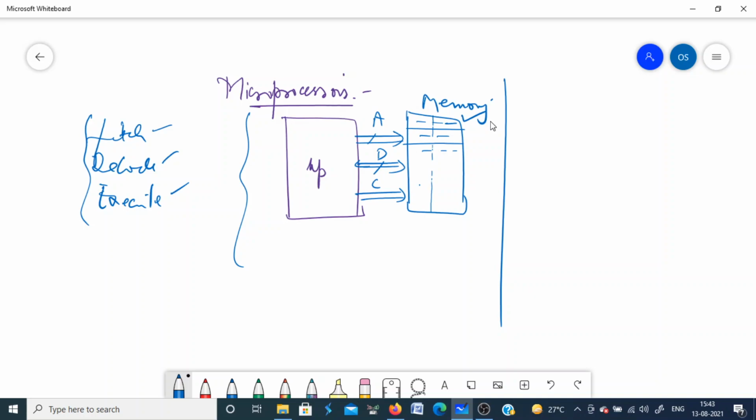Now how do you store the instructions and the data in the memory of the microcomputer? Okay, since all the instructions and the data are binary numbers, whether you have data or an instruction, it has to be stored in a binary format, because it is the only language that the processor can understand, which is called machine language.